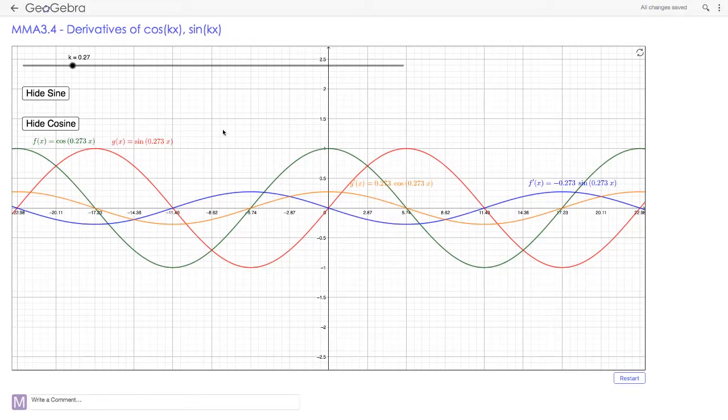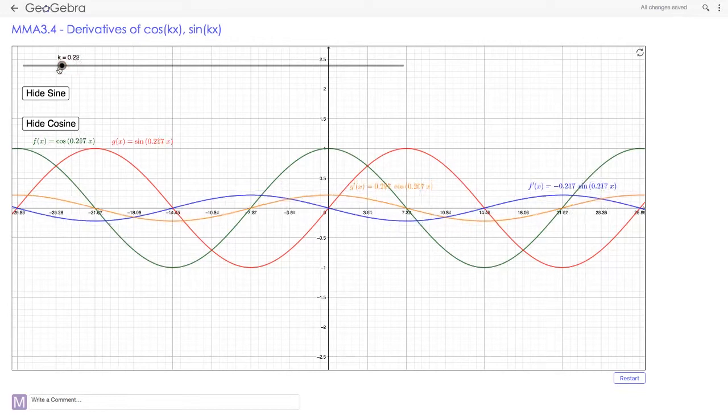The chain rule tells us that if we have an inner function and an outer function, we should take the outer function, find the derivative of that. What is the outer function in the case of g, for example, here? Well, it's sine, right? So what is the derivative of sine? Well, it's cosine. What is the inner function? Well, it's k times x, so we should just have that inside. Then we should also remember to multiply by the derivative of the inner function. The inner function was k times x, so the derivative is just k. So we multiply by k and put it in front. Then we get this.